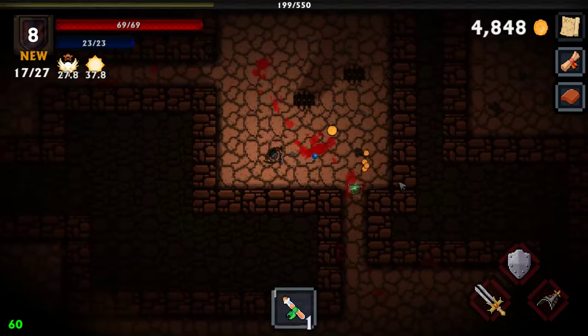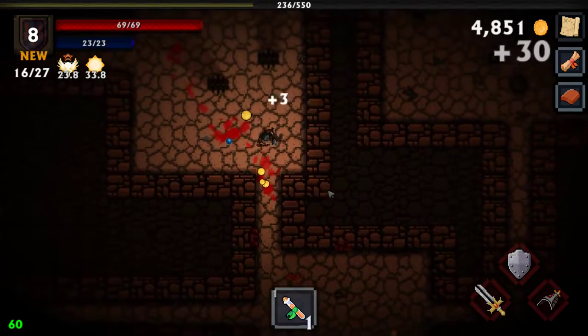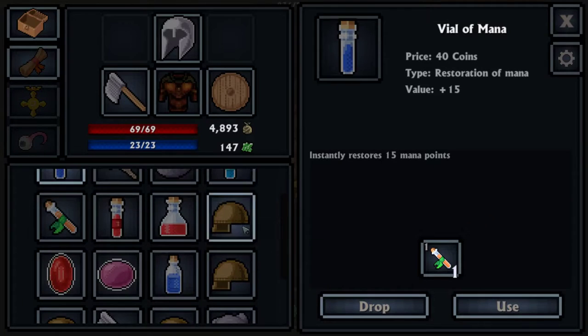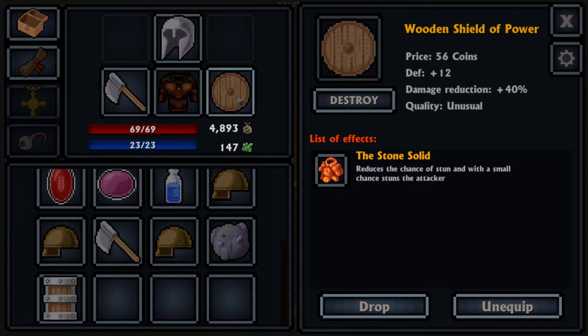Nice! So we got a new shield from that. What do we get? What do we get? I'm excited. I haven't played much of the Warriors, so finding new stuff is cool. Guardian Shield, plus 13 defense and 8%. What are we currently using? We're currently using the stun of power, just the chance of stun with a small chance that stuns the attacker.